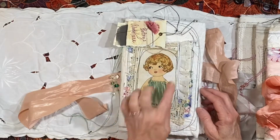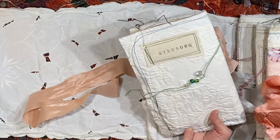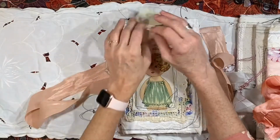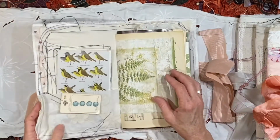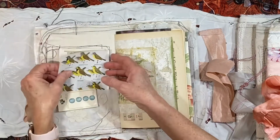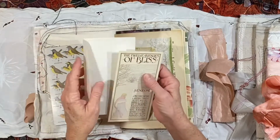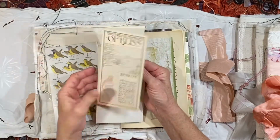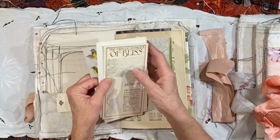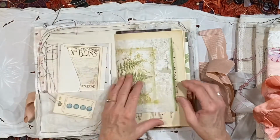We have this, the lace, the doily. There's my stamp on the back and just some pretty fabric. So getting inside, I'm just gonna flip. It is a mix of pages. You can see the buttons in the front here and a beautiful piece of that fabric that I found, the sample to make a pocket in this one. There's one of those Virginia Slims greeting cards, the 12 Avenues of Bliss.